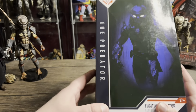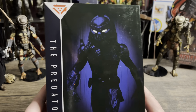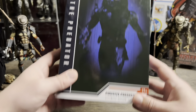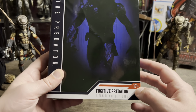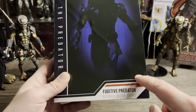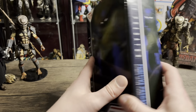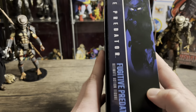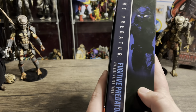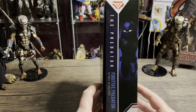But you get the Predator on the side. There he is, really dark, almost just a silhouette of him. Fugitive Predator Ultimate Action Figure, 17 plus. If you're not 17, you cannot touch this figure. Don't try it. Your hands will fall off. So it's just a warning, throwing it out there. Do not touch this if you're under 17 years old. Your hands will fall off. Anyways, now we go to the spine of the figure.